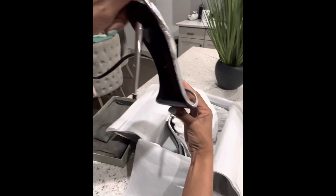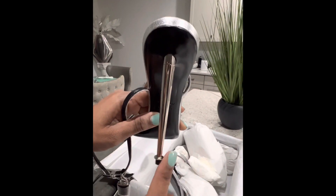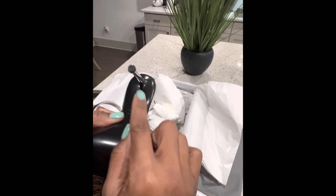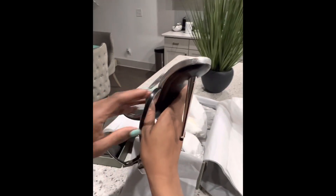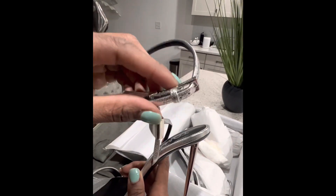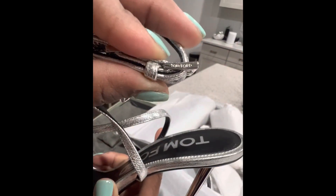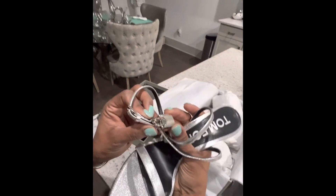This is 105 millimeter heel — very comfortable when I put them on. See how the detail here is nicely made. Here's the lock — the lock is kind of heavy. Some key things to pay attention to: you can see 'Tom Ford' is on there, and Tom Ford should also be on the lock.